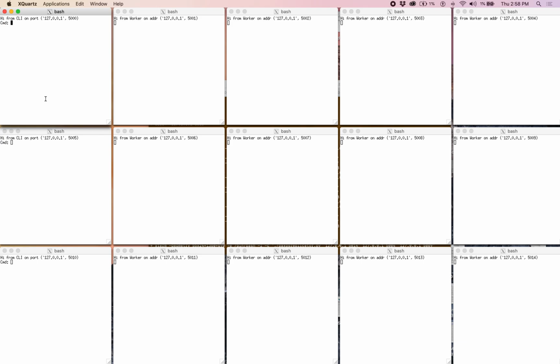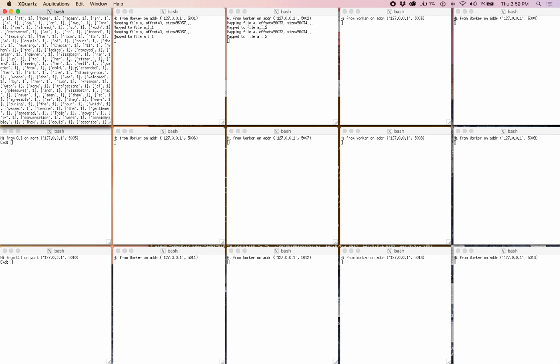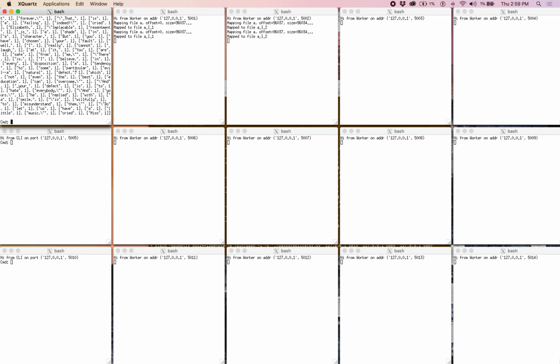Now we will start the process by running the mapper function. When we run the mapper on file A, as you can see, it ran, and when you see the values, it reduces the text file into key value pairs. Similarly, I will do the same thing for B and C. And after this, I would send the reduce command.